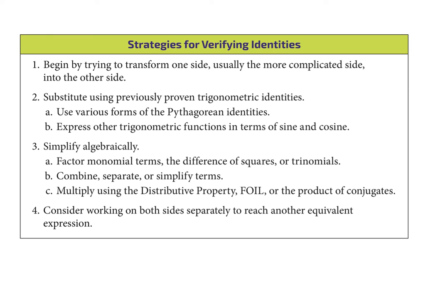So when you go through these, you're going to start with the easiest. If I can simplify one side, go there. If I can substitute with Pythagorean identities, go there. Maybe I need to multiply conjugates. So you're obviously going to do the path of least resistance and work your way up.